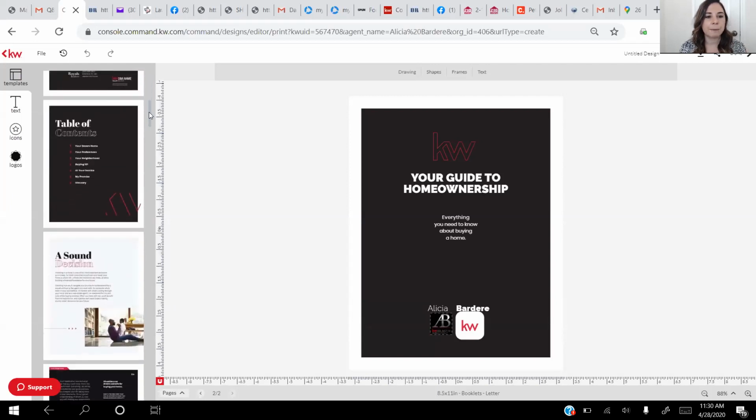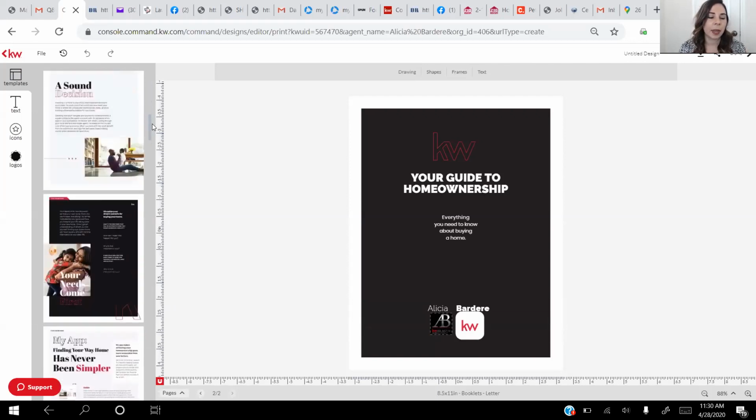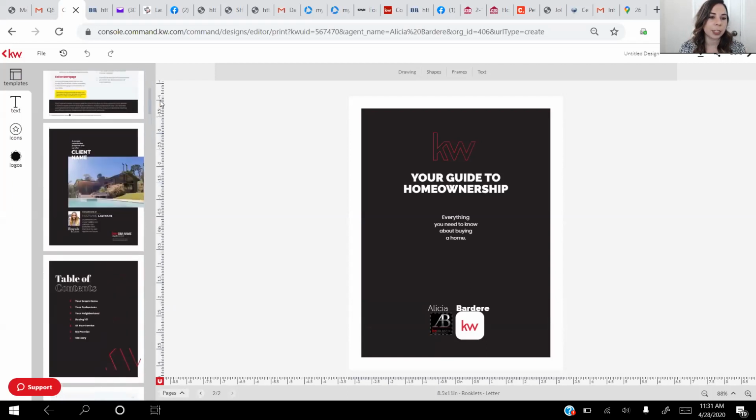All right. So from here, if you scroll just a little bit, you'll be able to, oh, I'm sorry, the other way. If you wanted to make it right there where it says client name, if you wanted to make this packet specific to those clients, you could do that. And this is the page that you would swap out every time. If you wanted to keep the packet more general and print out 5 of them and have them ready to go in your car or at an open house or anything like that, you could just keep it a very generic packet.